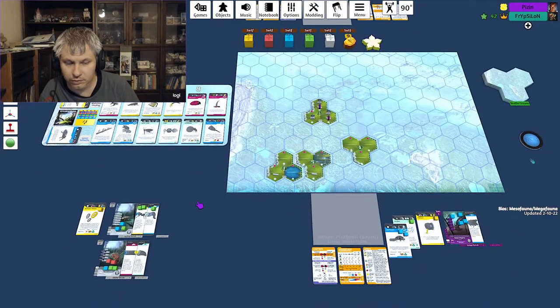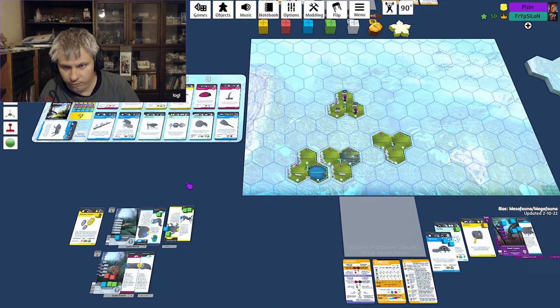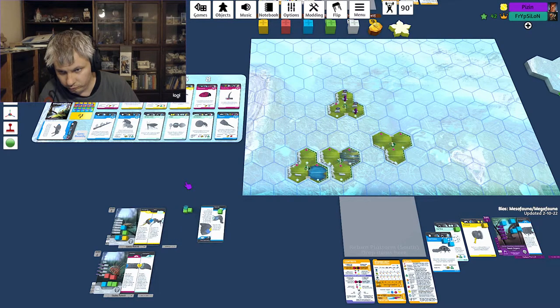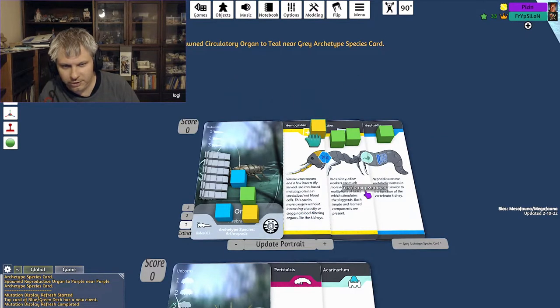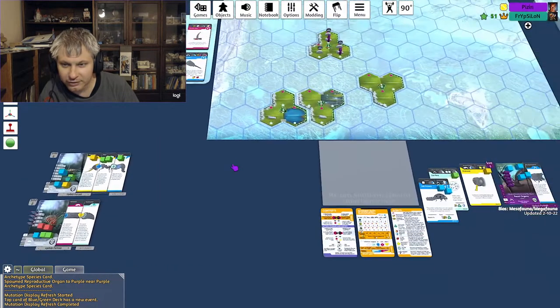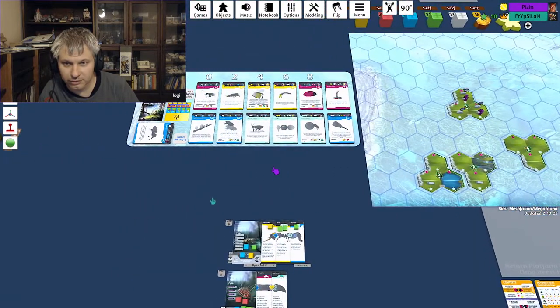Yeah. I think I'll still promote to get the full body, which is quite nice. You are so ugly. Yes, that is true. And my other species needs a blue head.